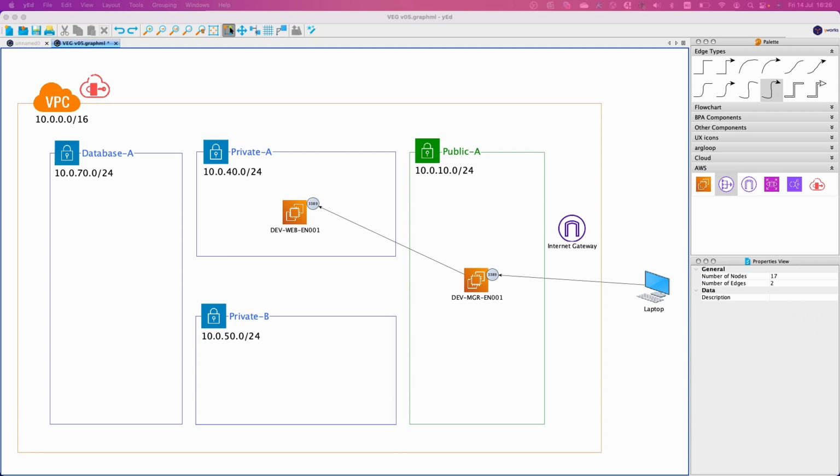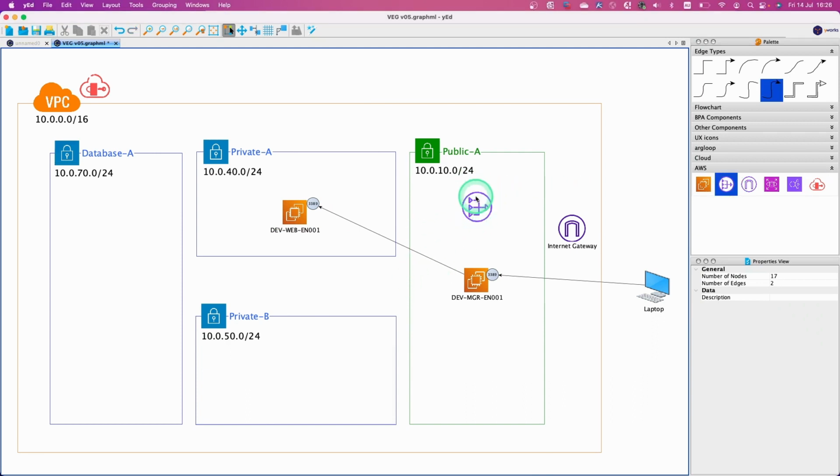In the previous video, we set up two EC2 instances. One is in the public subnet, the other one is in the private subnet. The little problem is that this EC2 instance does not have an internet connection. This is because the private subnet does not have a route to the internet gateway. So in order to give the private subnet internet access, we need to set up the NAT gateway.